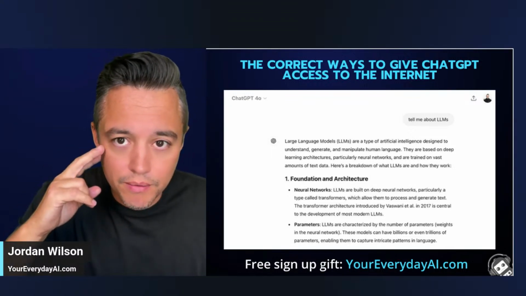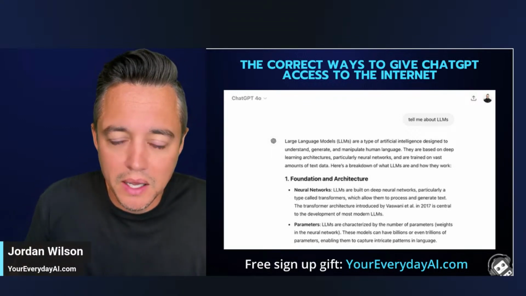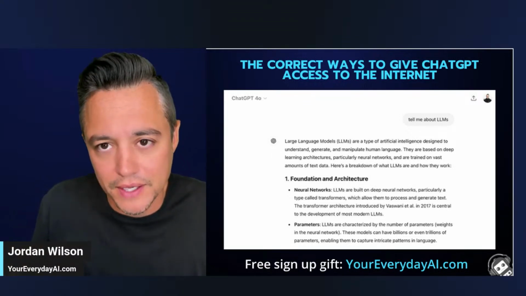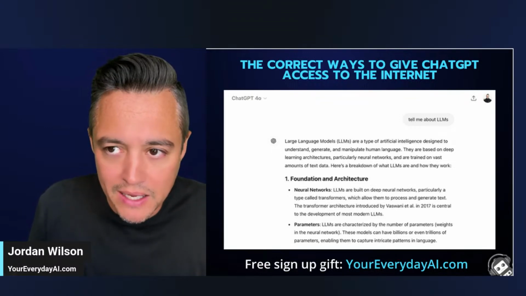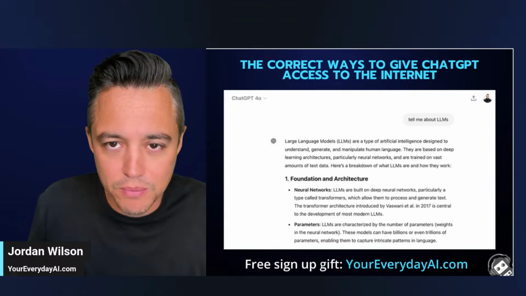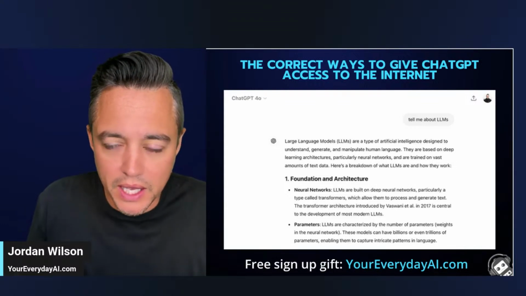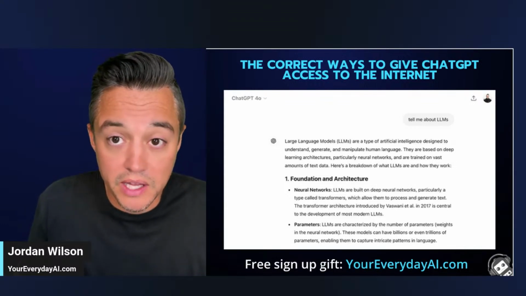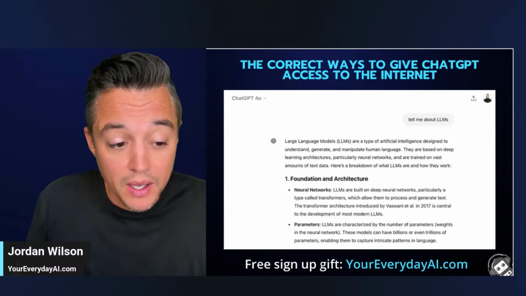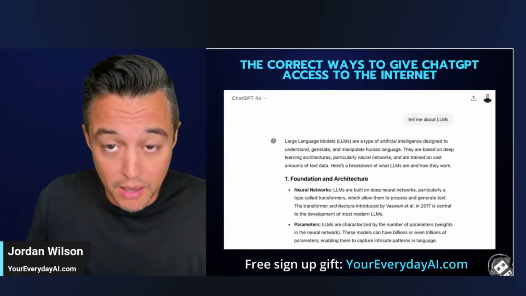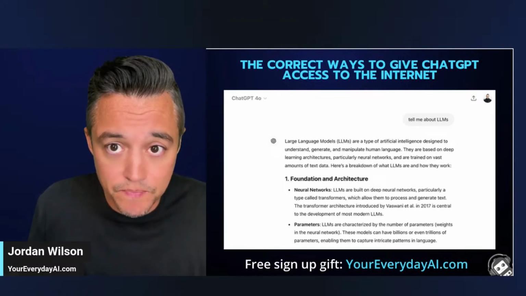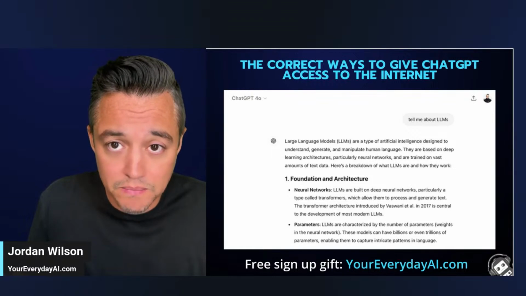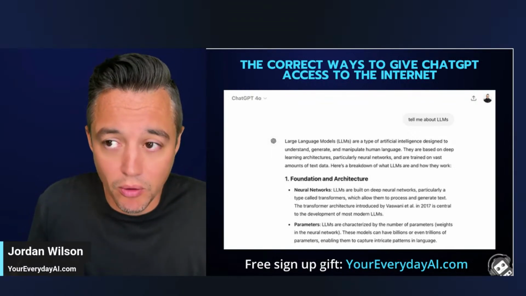One thing, though, you should always be doing, and I need you to train your eyes for this when using ChatGPT. Shout out to OpenAI, because this is how it should be done. You always need to be looking between your query and the response from OpenAI. And you'll see right here, there's nothing in between there. So what that means is when I'm saying, tell me about LLMs, and ChatGPT spits something back, it's pulling from its knowledge. It's pulling from its training data.